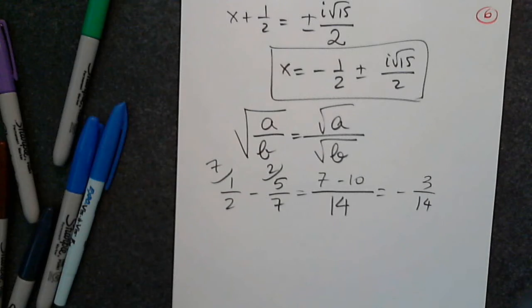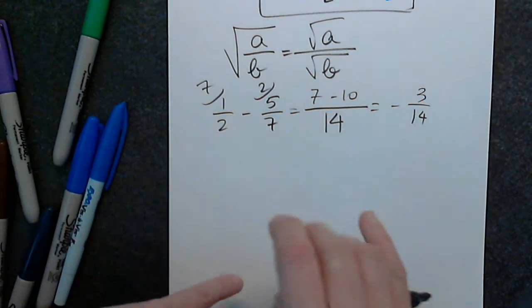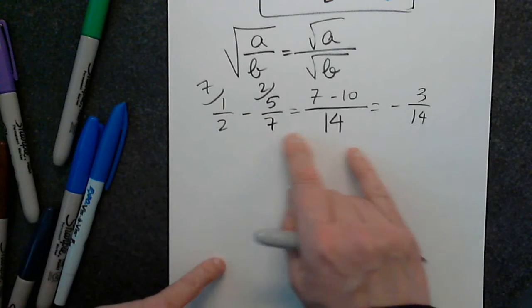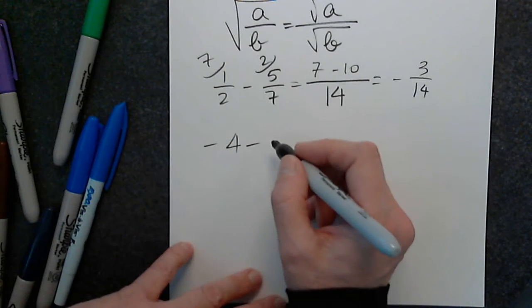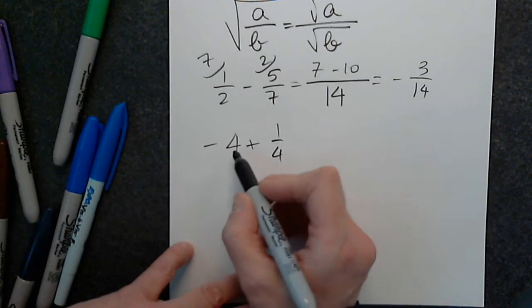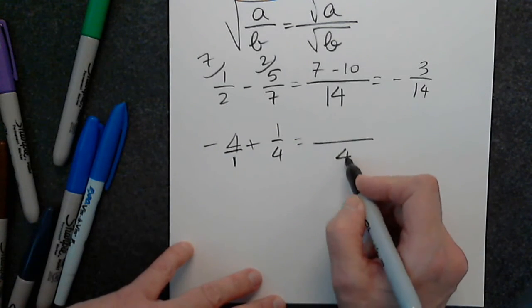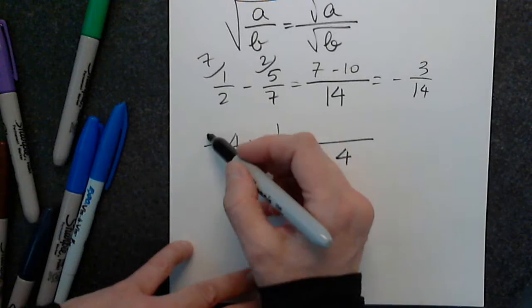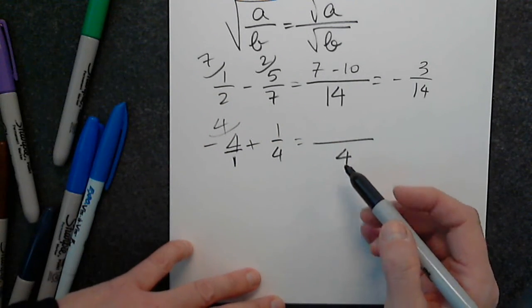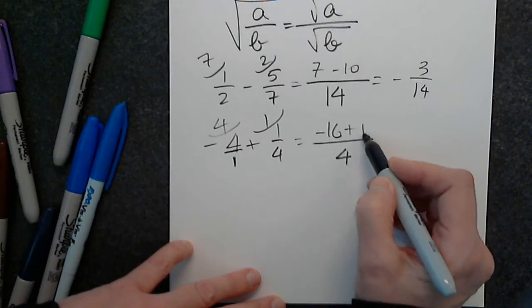Multiplying and dividing fractions is always easier. But adding and subtracting, especially if they have unlike denominators, is slightly more difficult. This is a simple situation because I only had to multiply those two prime numbers. But now if I have, for example, negative 4 plus 1/4, then we consider the negative 4 over 1. 1 and 4, pretty much similar situation. The least common denominator is 4. 1 was multiplied by 4, 4 was multiplied by 1. So negative 4 times 4 would be negative 16, and then plus 1.